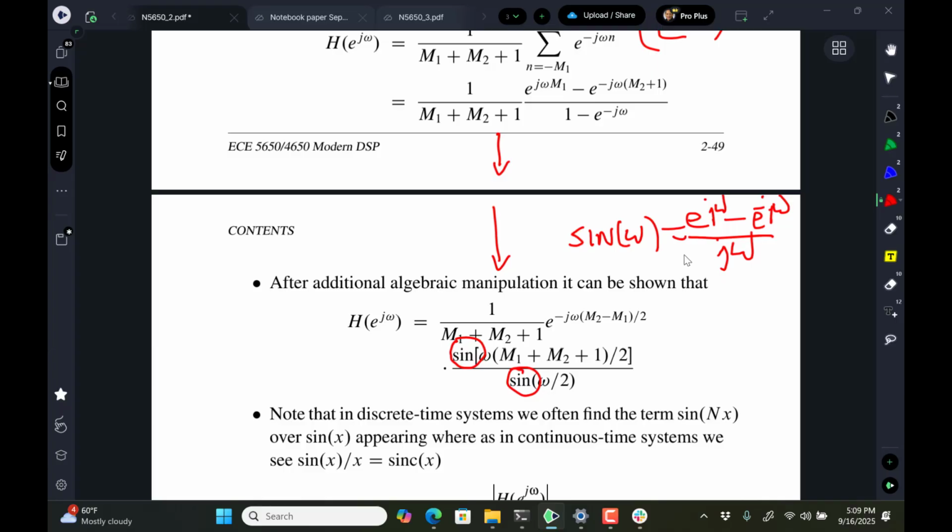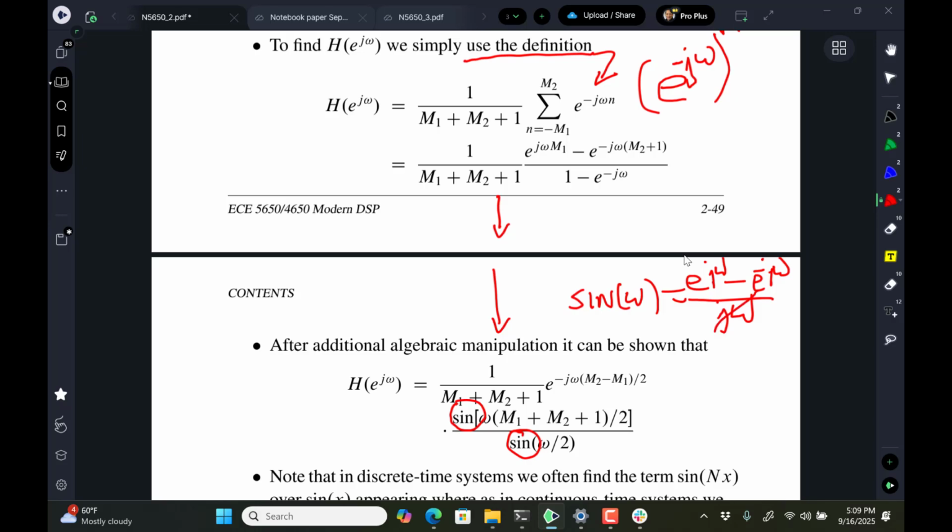So this is just using Euler's identity for sine, right? So we get to do that, and that's how this equation comes into being, because if we form two of these, one for the numerator and one for the denominator, then that cancels out and goes away. So we can just visualize how we would factor in the numerator to form one sine, and it has half the argument of what we start with, and then we do the same thing in the denominator, and it has half the argument of what we start with, and then what sits out in front is the other half of those two arguments sitting right over here.